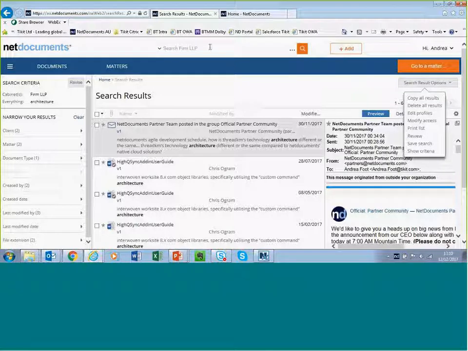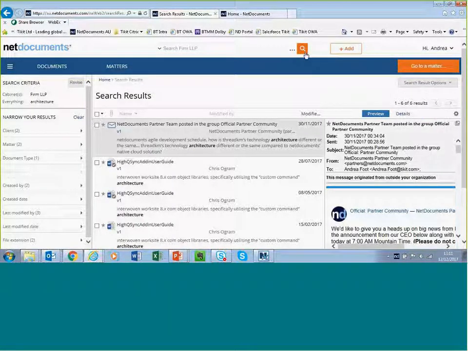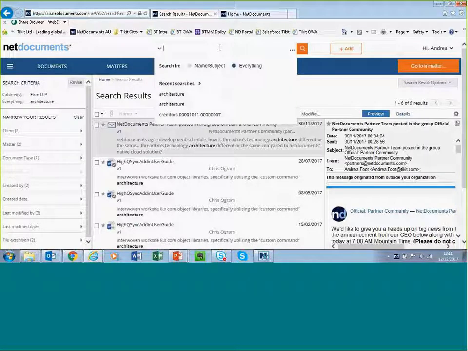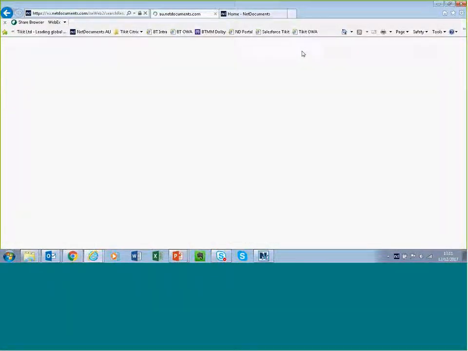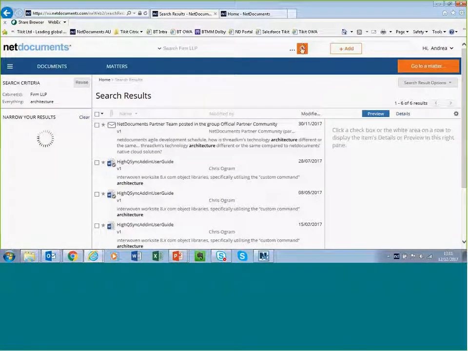So the search itself can be just like a Google search: put in a bit of text, hit return. If you just wanted to look at names and subjects, select everything. If that search isn't detailed enough, we have something called advanced search. The advanced search will give you a series of options that will let you look in more detail, with more criteria around the search in the first place.